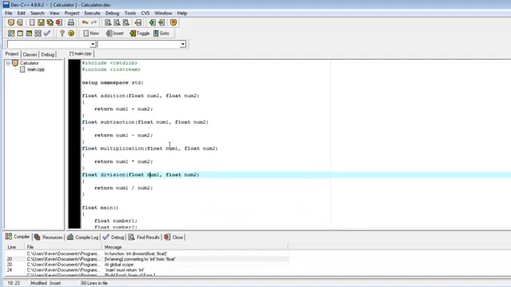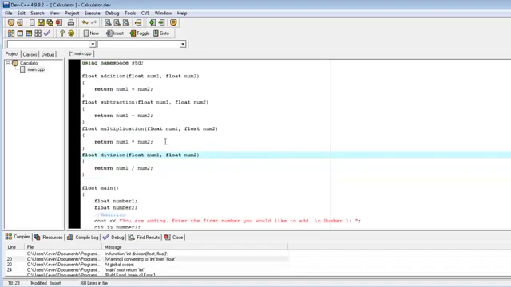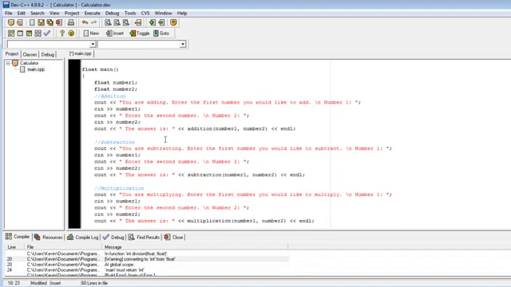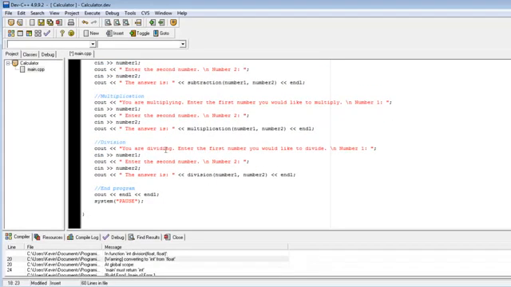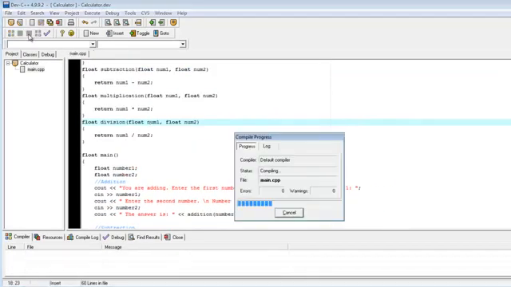So very picky, which some people consider a downside. Some people consider it an upside, because you know you're never going to mess up and try to put an integer into a float where you never intended that to happen. So let's go through and make sure we have all of our ints changed to floats. All right, looks like we do.